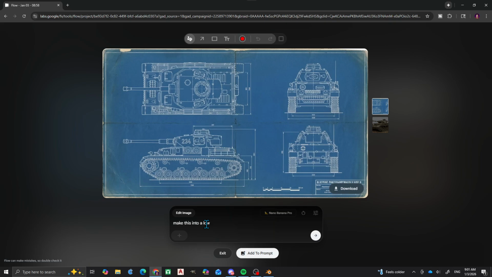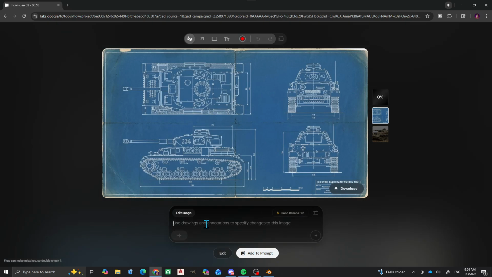Now what we're going to do is make this into a low poly wireframe. Okay, and then we'll see what this does. One thing I've learned with this is that it's definitely a very heavily experimental thing that I do here, right?